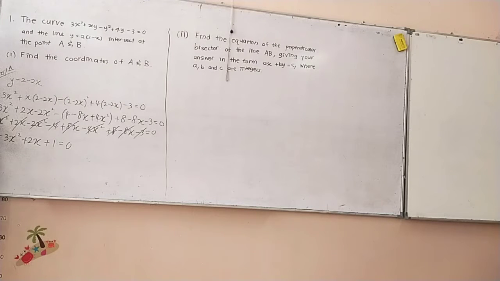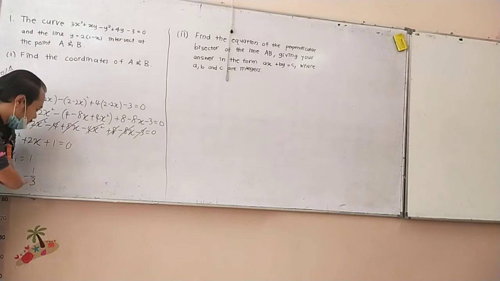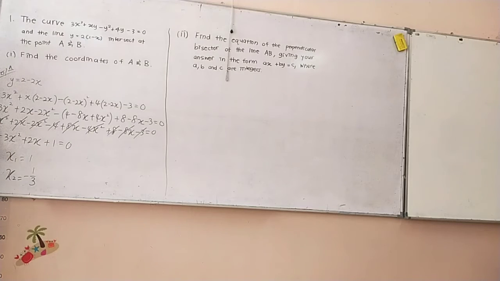Same? Alright. So when you get the quadratic, what you should do? Find the value of x1 and x2. You can factorize, or you can use your calculator. Tell me what is your x1? x1 is 1, and then what is your x2? Negative 1 over 3. So this is the quadratic. When you factorize and you solve the quadratic, you get x1 is 1, x2 is negative 1 over 3.